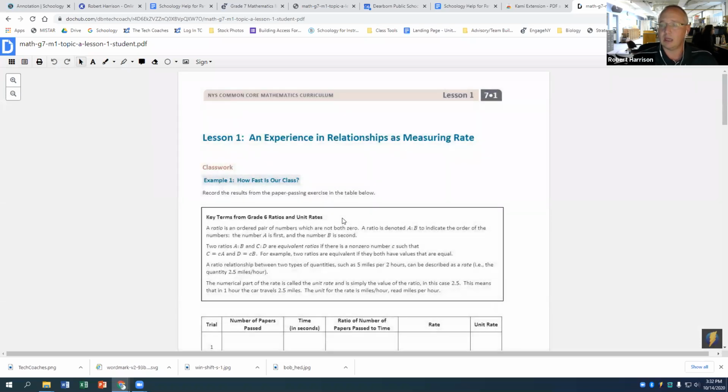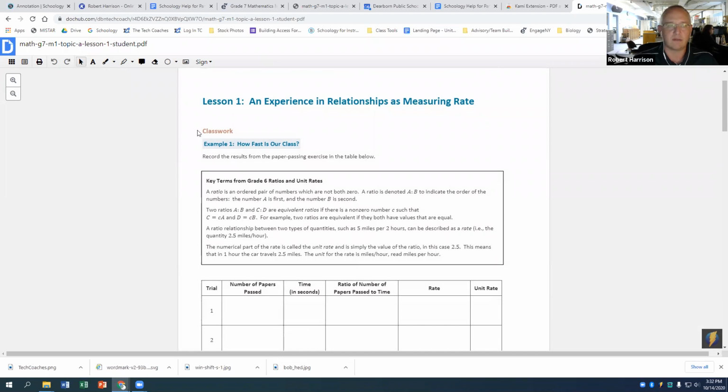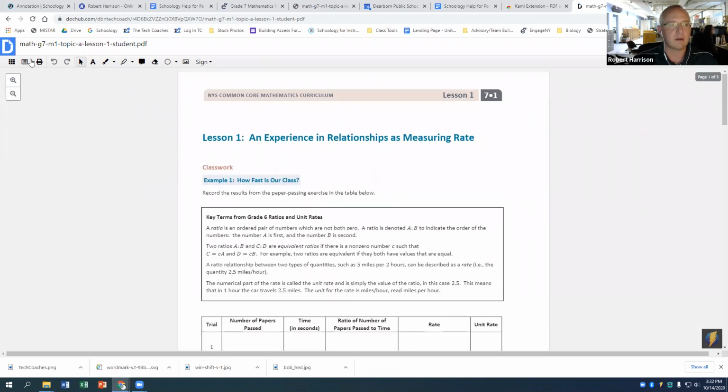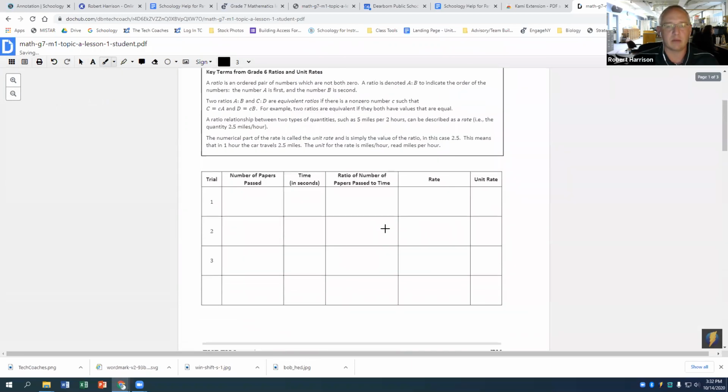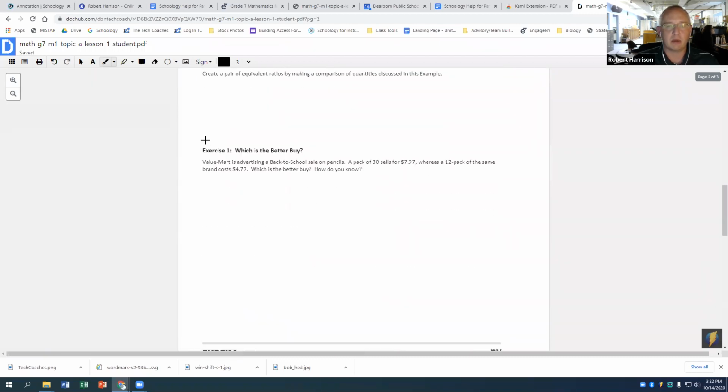And DocHub, again, is another free service that requires no subscription, but it does give you more premium features, obviously, if you do subscribe. But the basic features that it gives you for most teachers and for most students are enough. All right, so here's my PDF. You notice across the top I have several options, including the ability to add text to the page. All right, I can draw lines. All right, so if I want to come down here to the math problem that's in exercise 1, I can show my work.